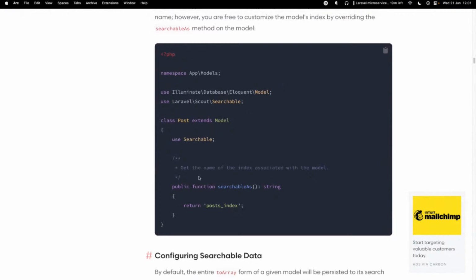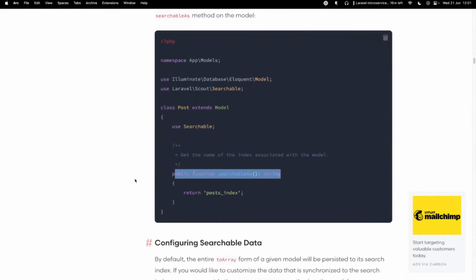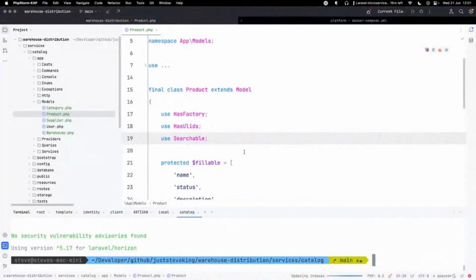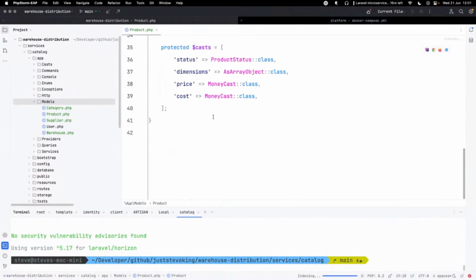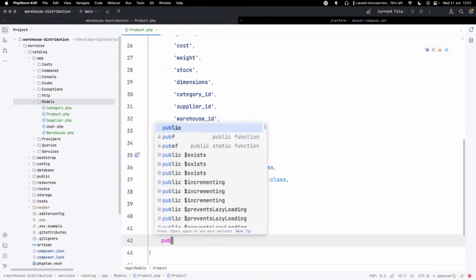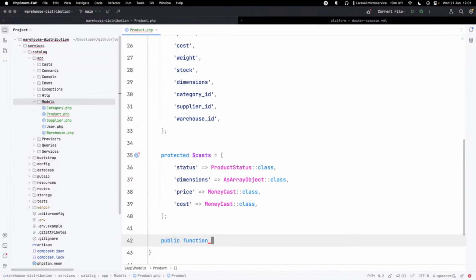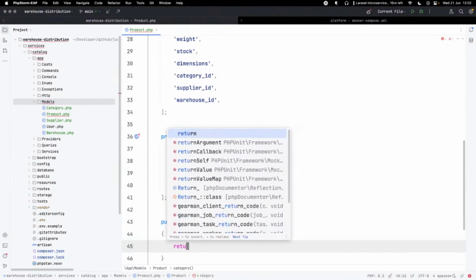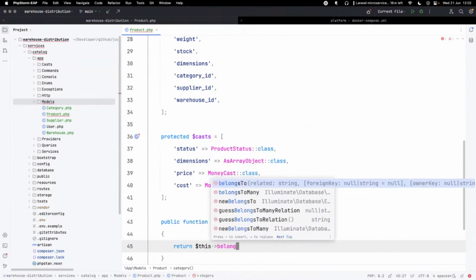Right, configuring model indexes, searchable as, configuring searchable data. This is what I care about. So we need to add all the foreign keys to this quickly, all the relationships. Sorry. So public function category. This belongs to a category. So we can say return this belongs to.